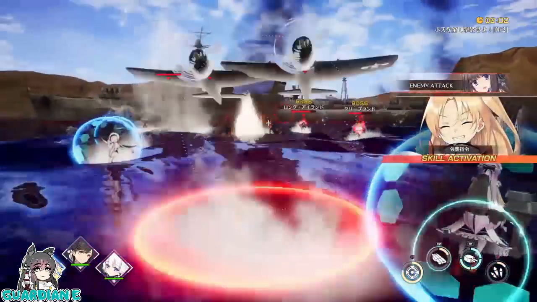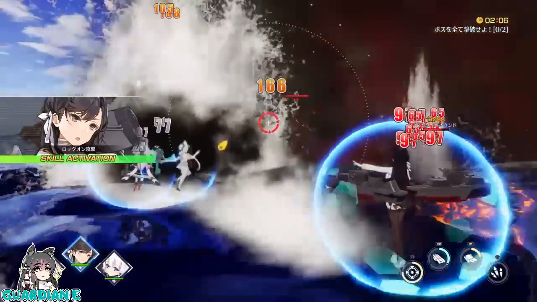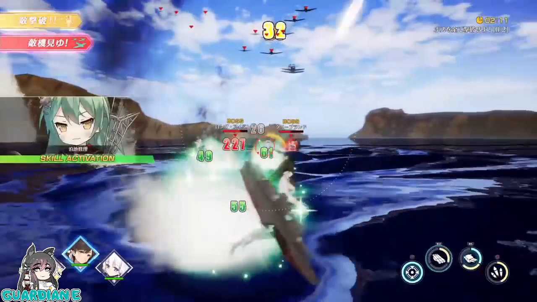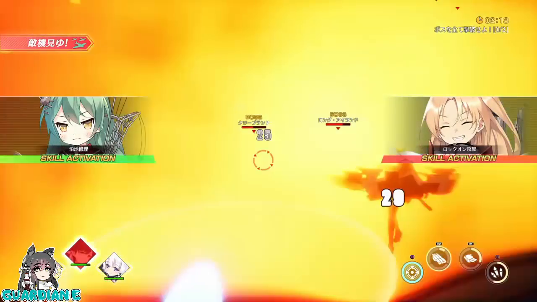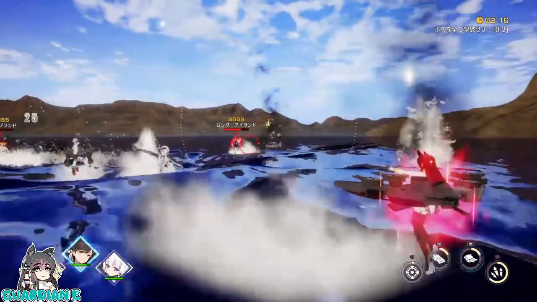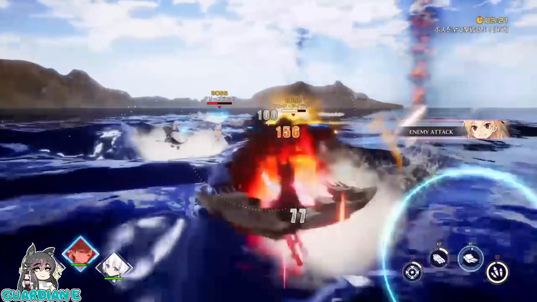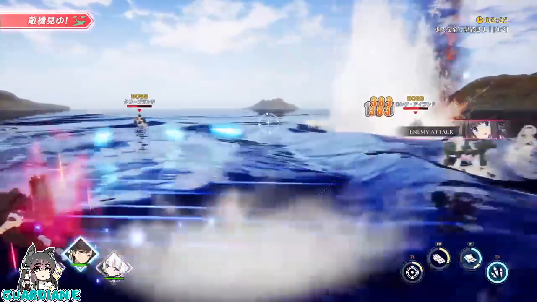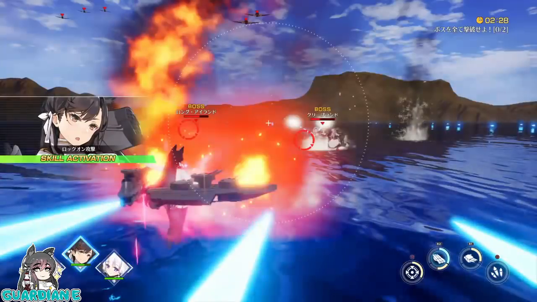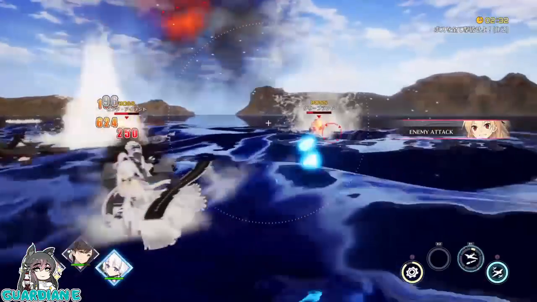Continuing the strategy of rotating and using our focus lock-on specials or lock-on skills and skill activations. Oh my god, everything's slowing down. Okay, I am taking some damage, or at least Atago is, which I guess makes sense, I'm being the most aggressive with her, I think.